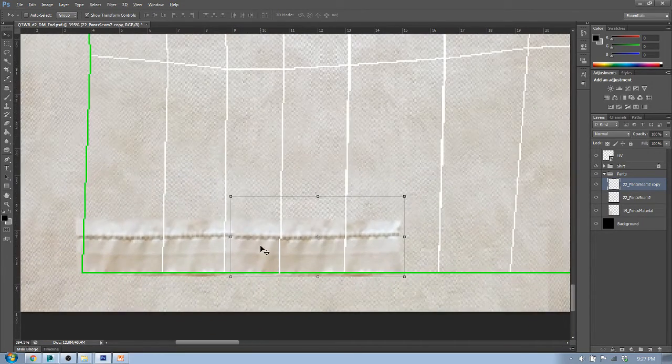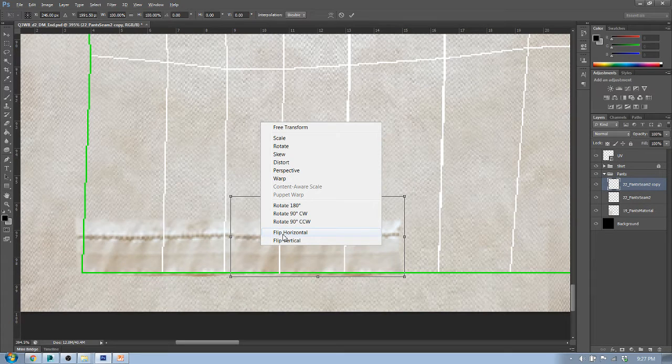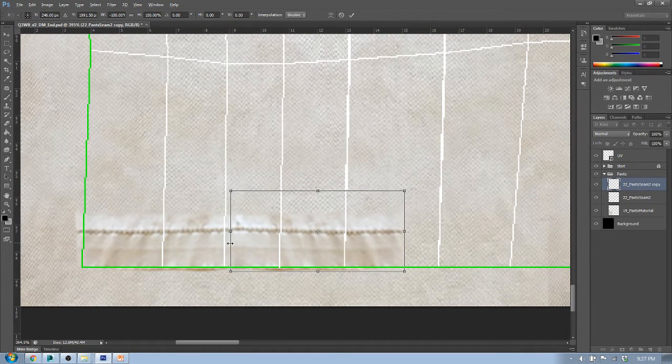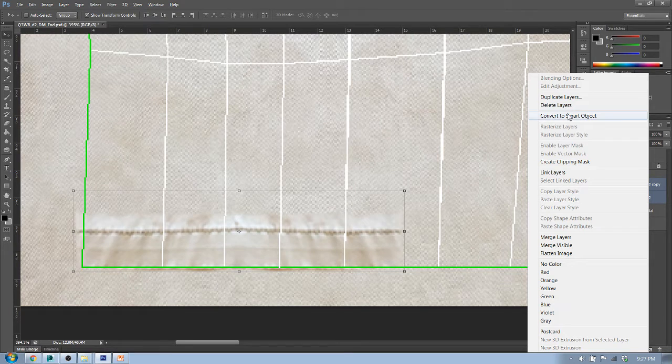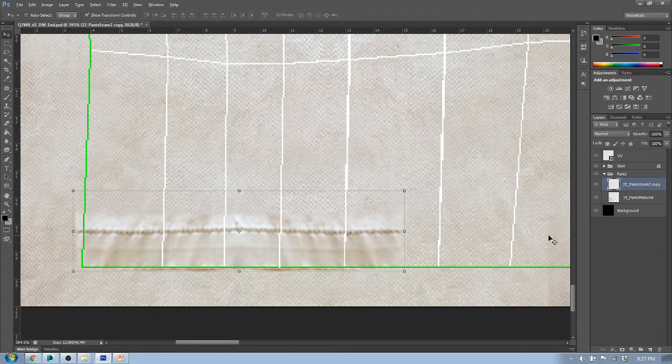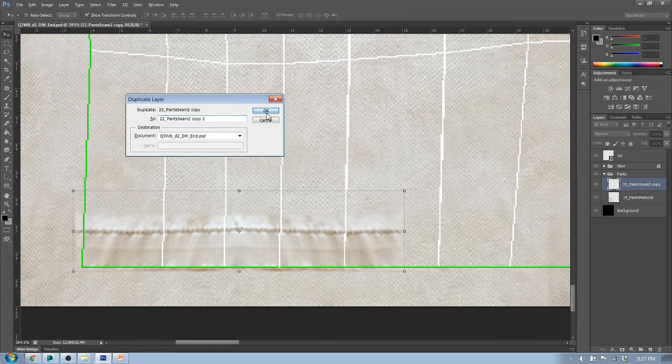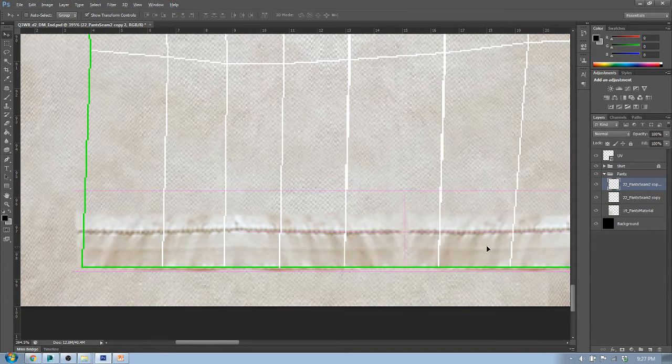Control T, flip it horizontal so it lines up again. There you go. Take those pant seams, merge them, and then duplicate the layer again. Now that should automatically blend through, or at least be close.